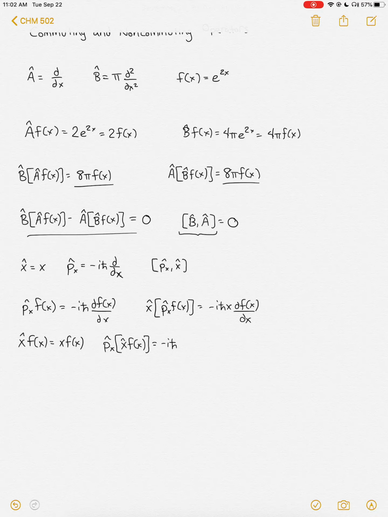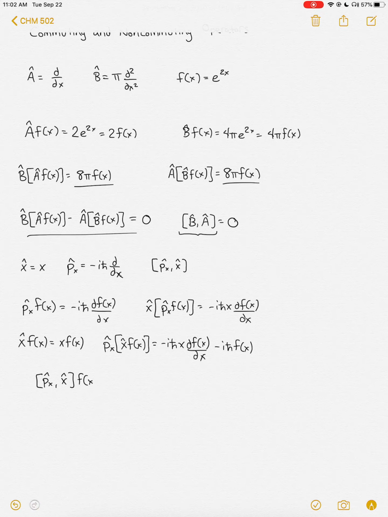So here we're going to need to use the product rule, and it turns out we're not going to get the same thing. So when we take the derivative of x f of x, we take x, and then we multiply that by the derivative of f, which is again arbitrary. And then we subtract again i h bar, and then we have our function f of x times the derivative of x with respect to x, which is just 1. So we end up with this expression here. And we can come back in and see if our operators have commuted, and you can probably guess by this point that they haven't.